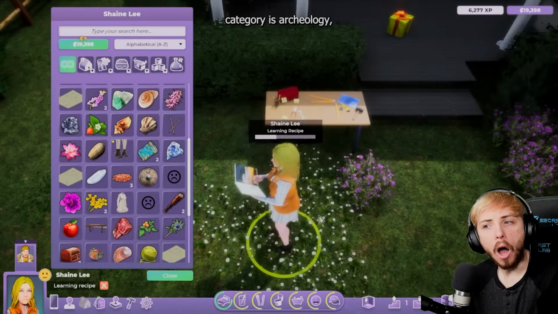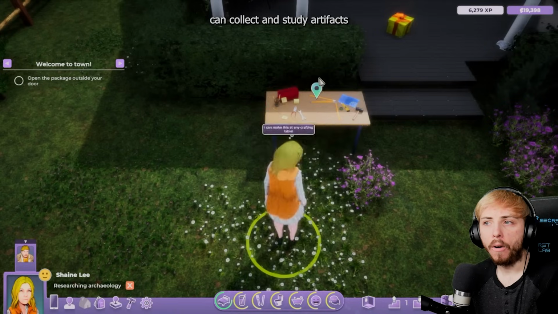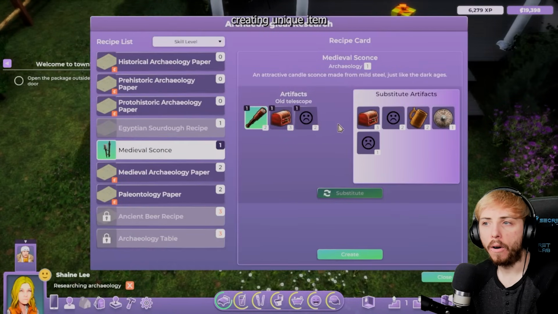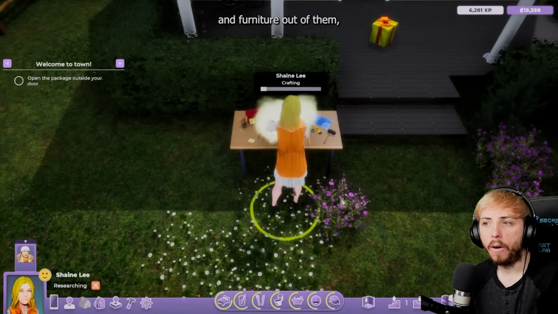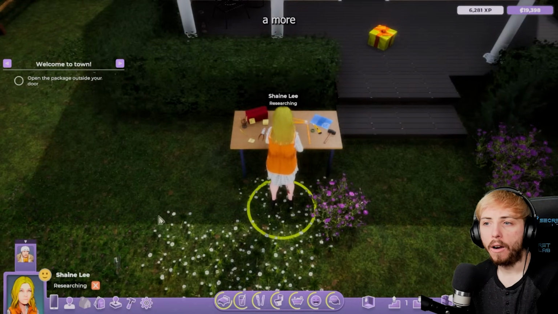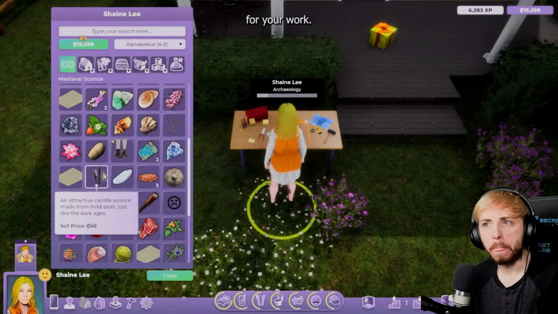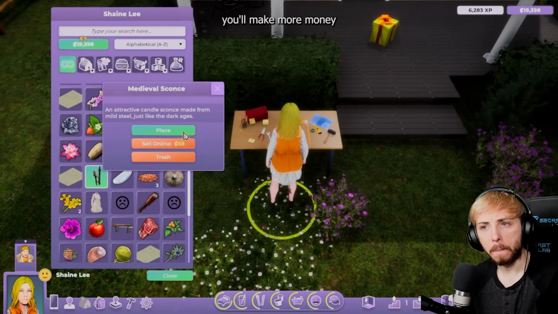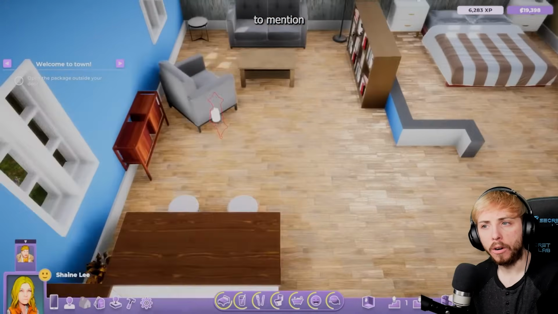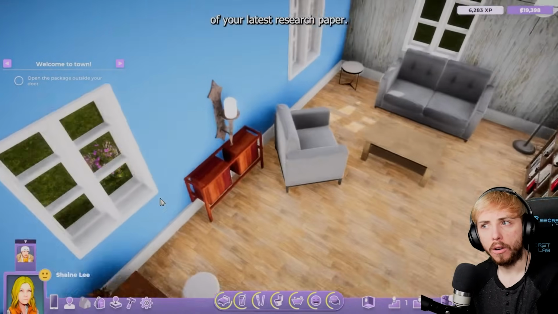The first primary crafting category is archaeology, where you, the player, can collect and study artifacts that you find around the world, writing research papers, creating unique items and furniture out of them, and all sorts of other goodies. Interestingly, as you become a more and more famous archaeologist, you will actually get noticed for your work. You'll be more likely to get published, you'll make more money from publishing, and people will actually start to mention you. Characters in your town might write you and tell you what they thought of your latest research paper.